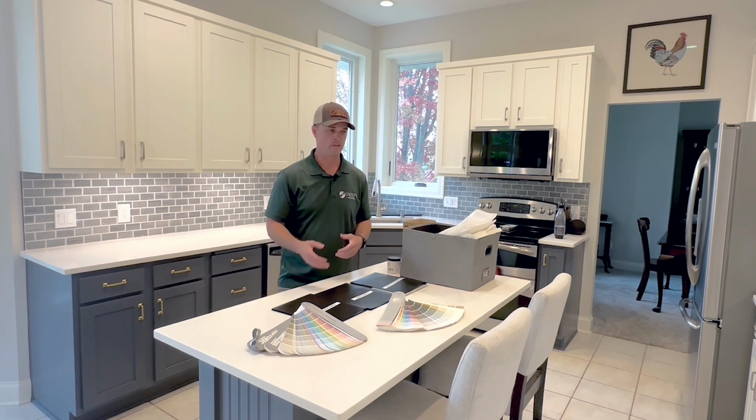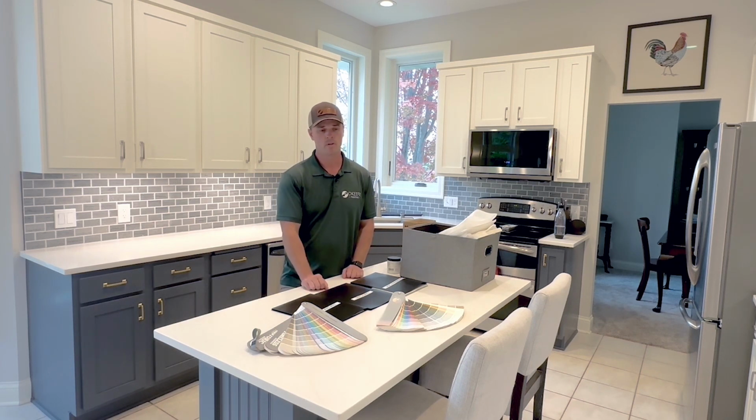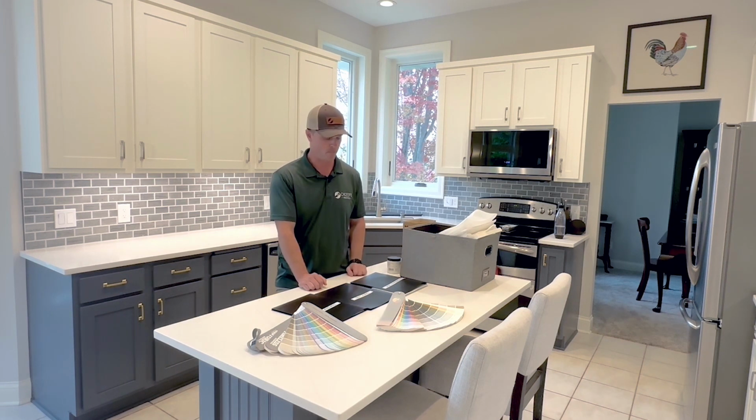You also have the aspect of maybe you're going to undergo a remodel, or maybe you have in mind that you're going to do a remodel in a couple of years, which can make it difficult as well. And I personally tend to fall into the second camp, and I overthink things a bit. So I wanted to go through sort of the process that I go through to select a color, and hopefully it helps you as well.